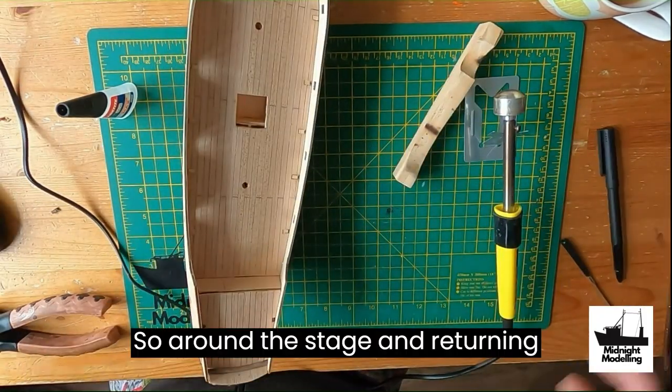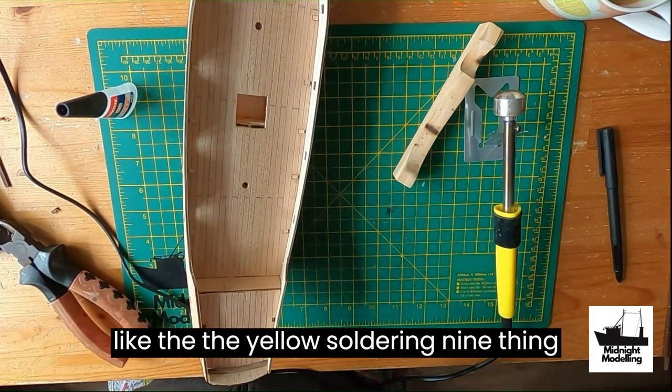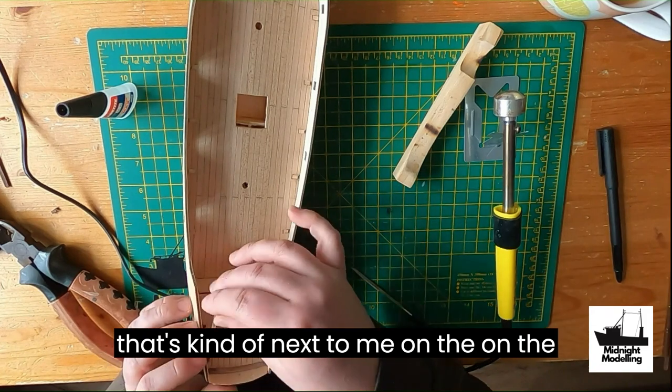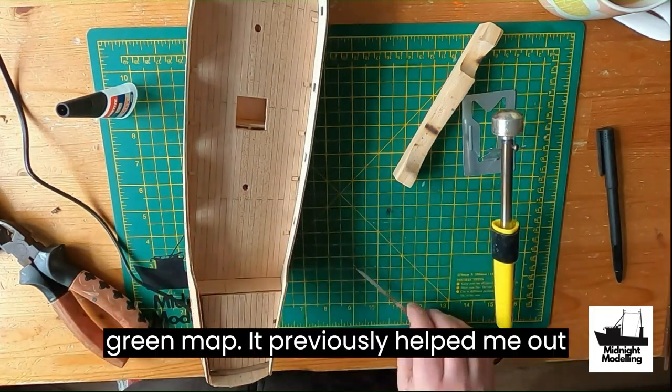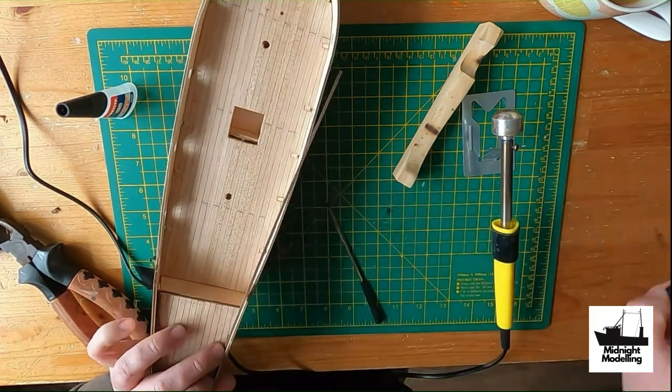So around this stage, I'm returning to using a plank bender, which you can see, like the yellow soldering iron thing that's kind of next to me on the green mat. It previously helped me out when I was bending the bulwarks earlier on.